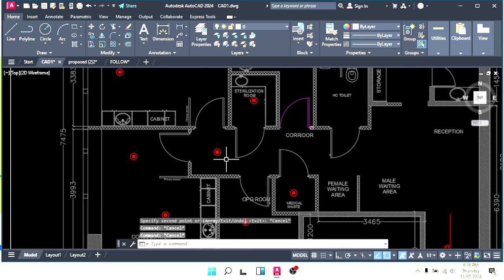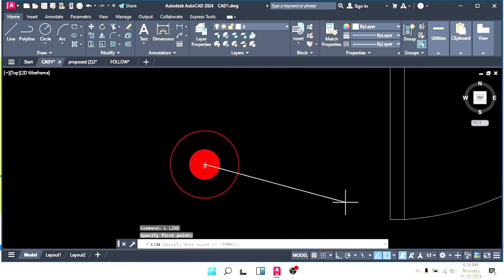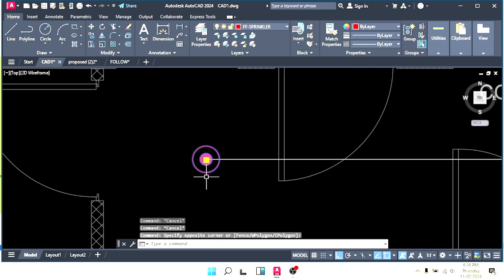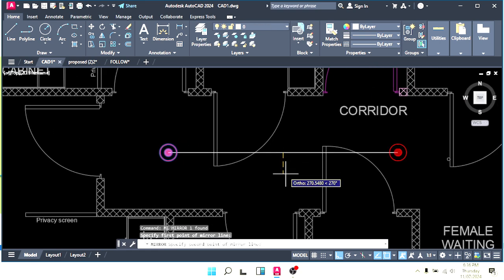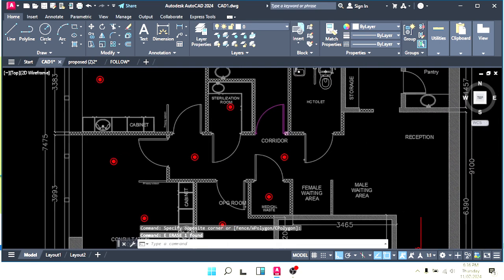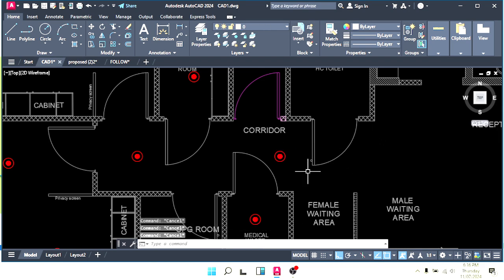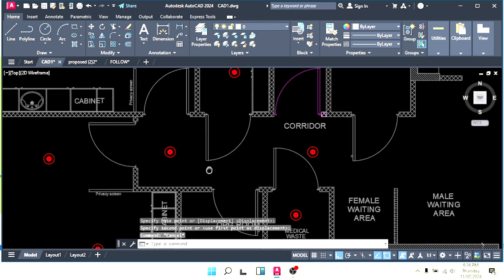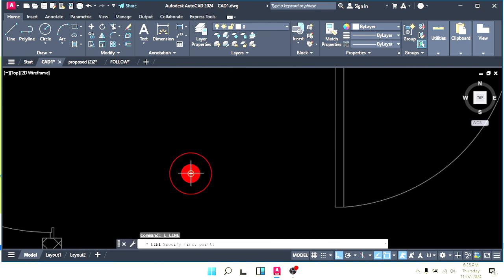Now we have this corridor. Make 3 meter distance from sprinkler to sprinkler. Make a mirror like this. Make sure this distance and this distance should be the same. I shift a bit. Even better you make 250 distance.